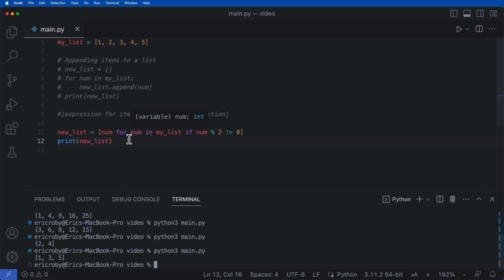And we can do more than just numbers. So what we can say here is we can just go ahead and delete all of this. And we can say we want to return even as our expression if n modulus 2 is equal to 0, so if it's even, else odd for n in my list.